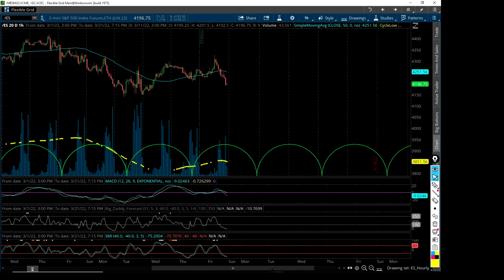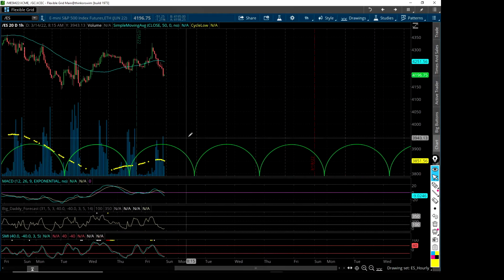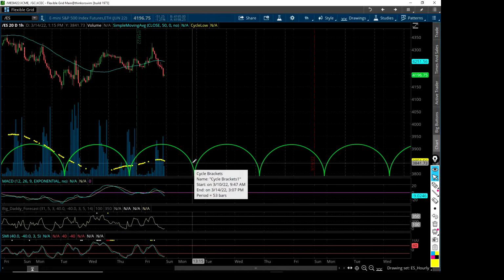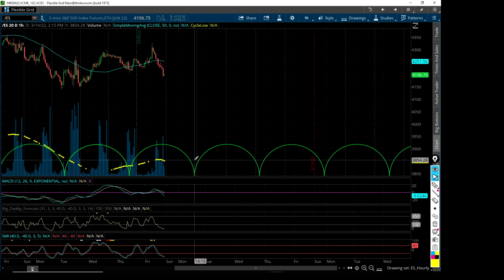So that's how you do it. That's your first step. Where does this one land? Everybody wants to know where the next one lands. There it is, March 14th at about 3 p.m. Texas time, guys. Make no mistake. I think it's Central Time or Central Standard Time. Just remember, I'm not going to give it to you in your time. Do your own due diligence, do your own homework. March 14th, 3 p.m. Texas time, for the S&P 500, that's an hourly low.